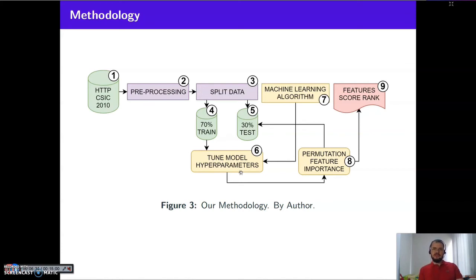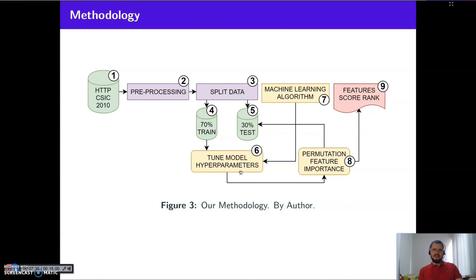Our methodology consisted of the traditional pipeline of a classification process, seeking to make the process as similar as possible to what was done in the work we compared, Smith. Therefore, we perform data discretization to ensure that we have adequate values to work with mathematical methods, that is, numerical values, and normalize them to guarantee the same data range for all features, so that no feature has more influence than another. We split the data 70-30, with 70% of the data used for training and 30% for testing. The hyperparameters of the models are tuned, a process to optimize the results.